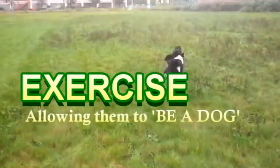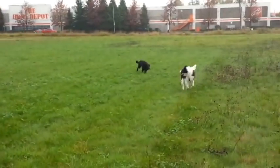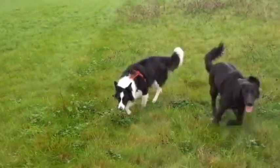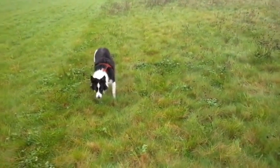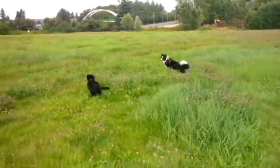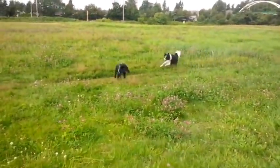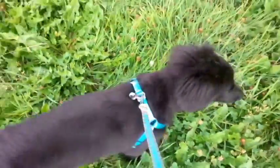Regularly exercising to give them the freedom to run and be a dog is critically important for successful walking. By allowing your dog to have the off-leash time where they can run around and take the edge off physically, you are setting yourself and your dog up to succeed for a better walk when you do go out. They won't have the pent-up energy wanting to burst out.